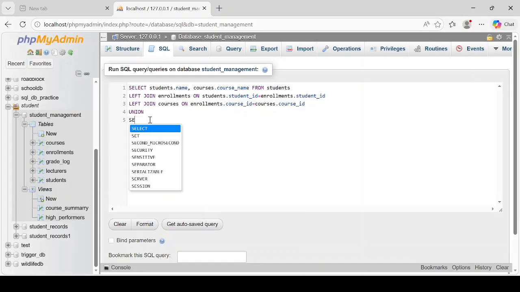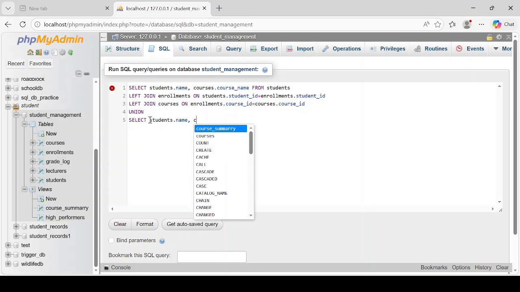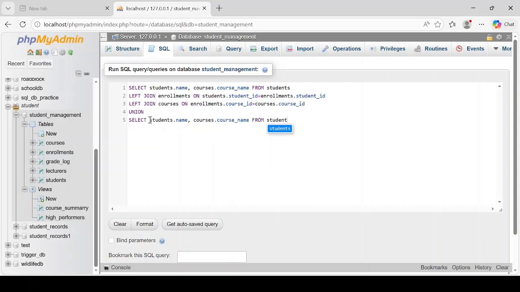Then we also say select, we are selecting students, then that is the student name, then now the courses, and that is the course name as well, and then from students, then we say right join enrollments on students, that is the student ID, which is equal to enrollments and the student ID.